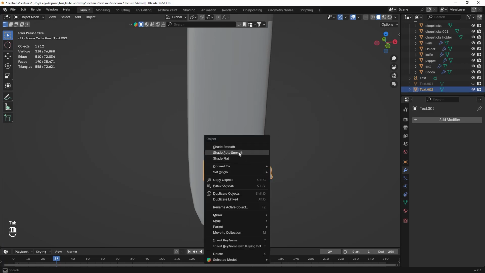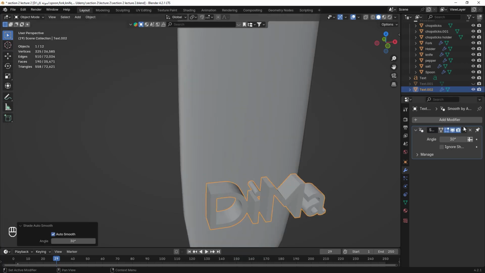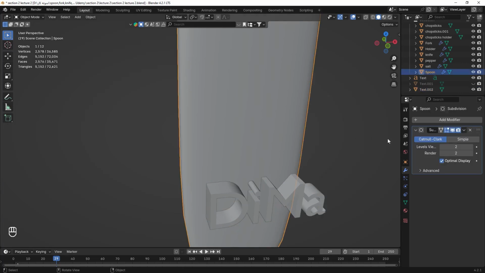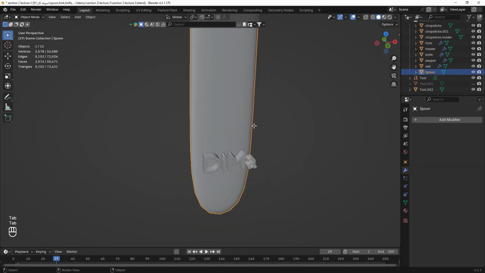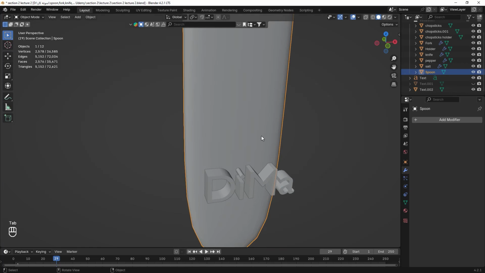Then by right clicking I selected shade auto smooth and select the spoon and apply it to subdivision surface.